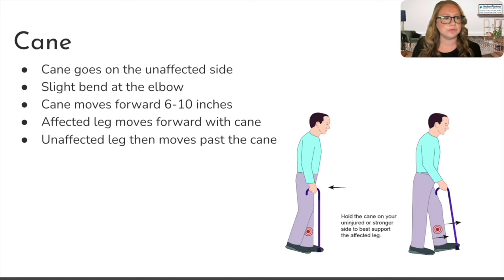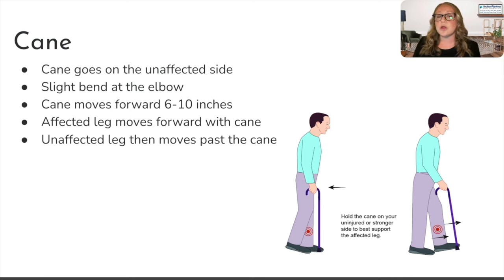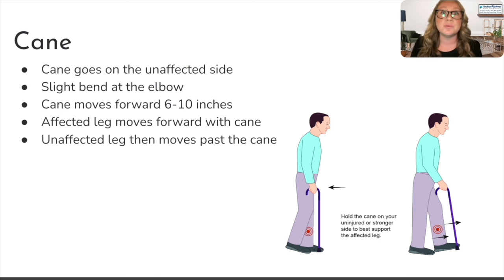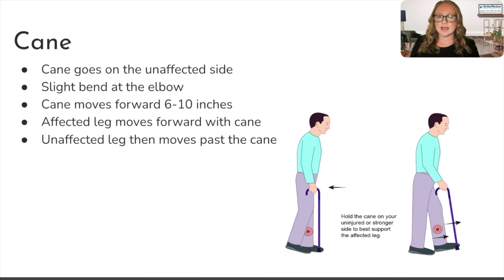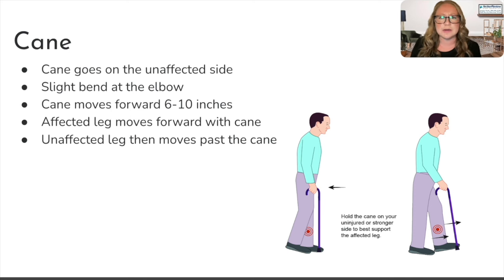Next, let's talk about how to properly use a cane. The cane is going to go on the unaffected side — that's the good side — so that when our bad leg goes forward, we have that cane on the other side to even it out and support everything. That's the key piece of NCLEX knowledge I really want you to take away with the cane: which side to hold it on. Cane on the unaffected side. We want them upright, holding that cane with a slight bend in their elbow — not with their elbow joint hyperextended, which puts a lot of pressure on their joints. We want a slight bend so they can properly use their upper body muscles to support that affected bad leg.